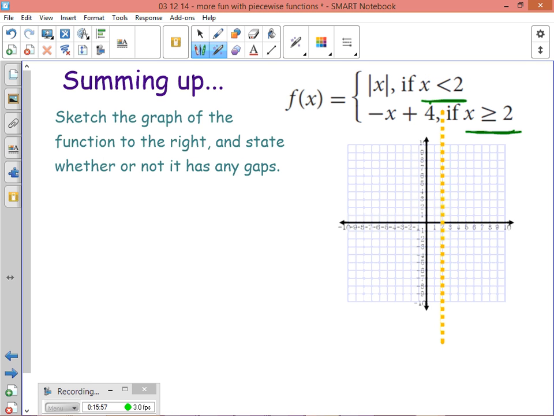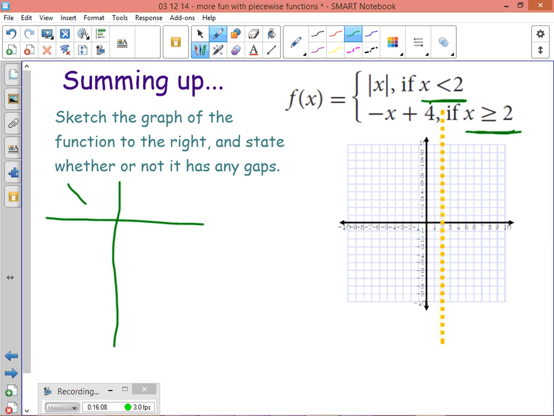So now all we have to do is figure out what does the graph of absolute value of x look like. The easiest way to see that is maybe with a table. Okay, so I'm going to use x and y. I'm going to start with -2, -1, 0, 1, and 2 will be the last value I can possibly put on. Okay? What is f of x equals the absolute value of x?